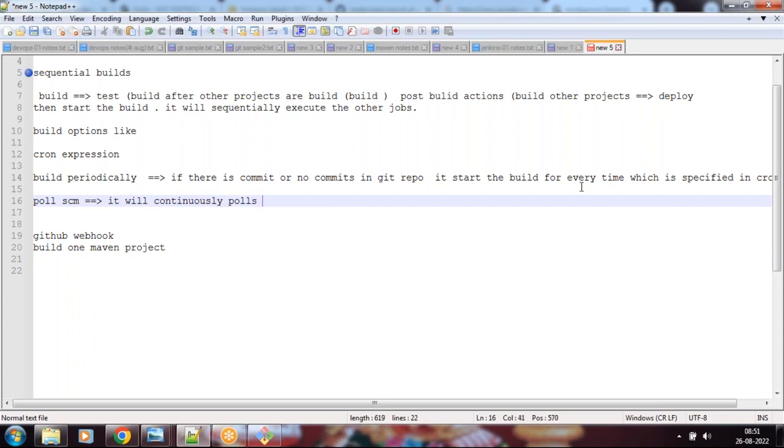First is nothing but we will check the change. The SCM is nothing but source code management. And if there is any change or new commit, by itself it will build the project.